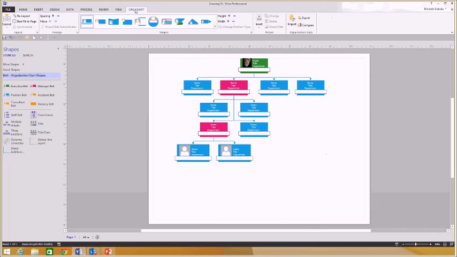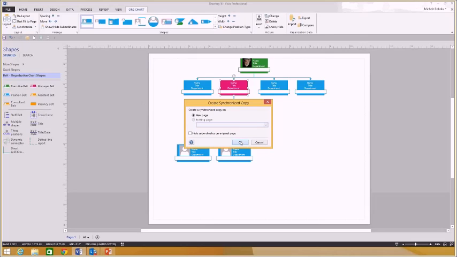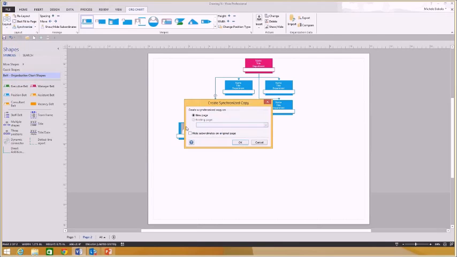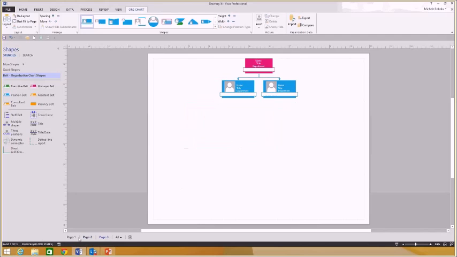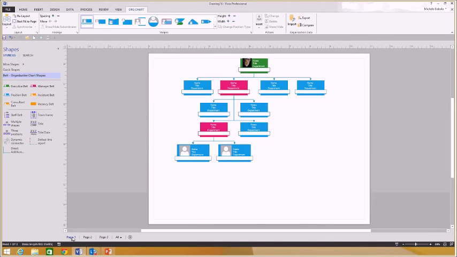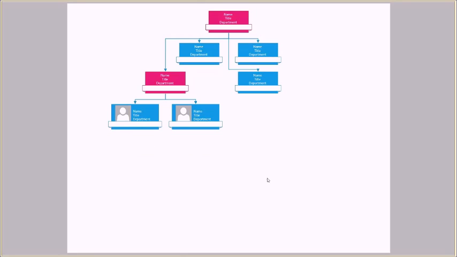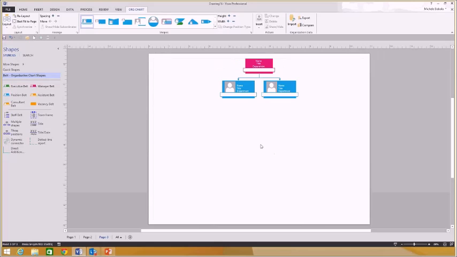Another thing you can do, which is nice, is click on this main person and go over here to where it says synchronize to a new page. Now I'm going to click here and synchronize this to a new page. So now I have 3 pages, one with everybody, and if I hit F5, there's all of them. I can click here and here, and it's like a PowerPoint presentation. So you can link it to Visio, and then you can run this like it was 3 separate slides.